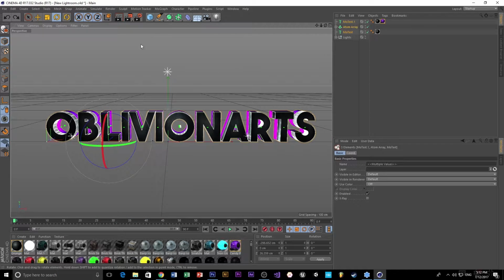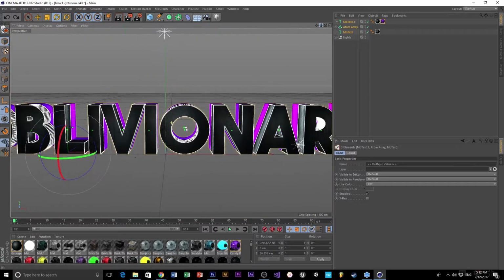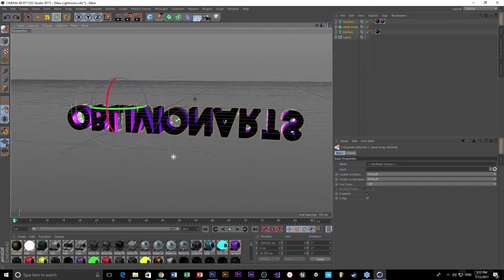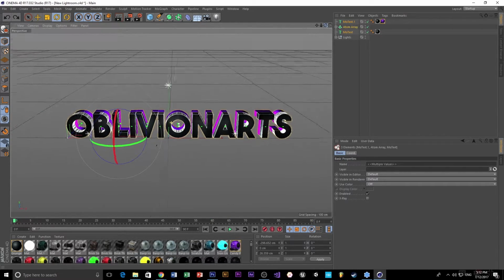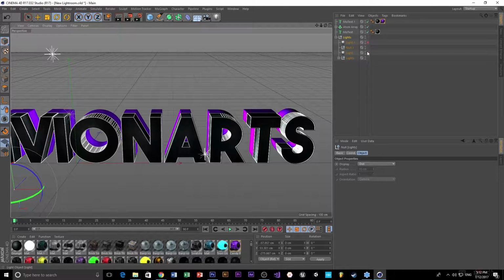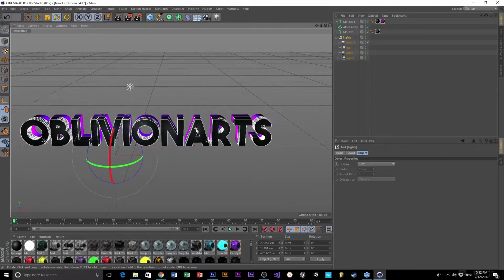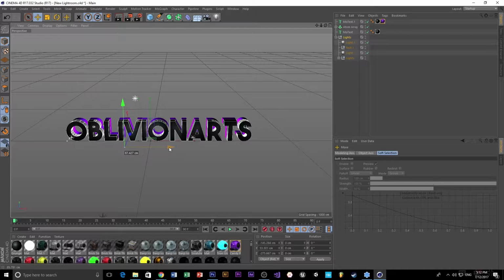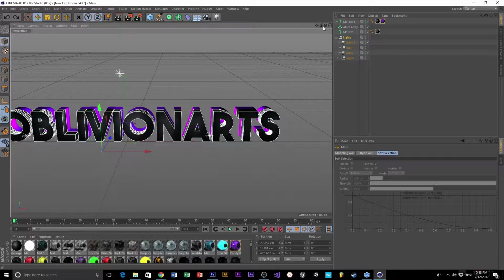And what you can also do is zoom in the camera and rotate the camera around. Now one thing I'd like to point out is this Lightroom automatically has lights included, and you'll see without those lights it doesn't look as good, but when you put those lights on it just makes it look better. And if you actually move the lights, so if I go onto the move tool and I move these lights, you can see here how it gives shine in different areas to the text. So I'm just going to keep it in the center there, and I'm going to go and position my camera.